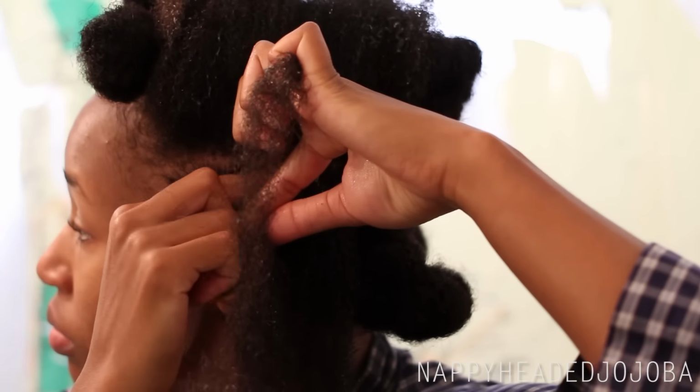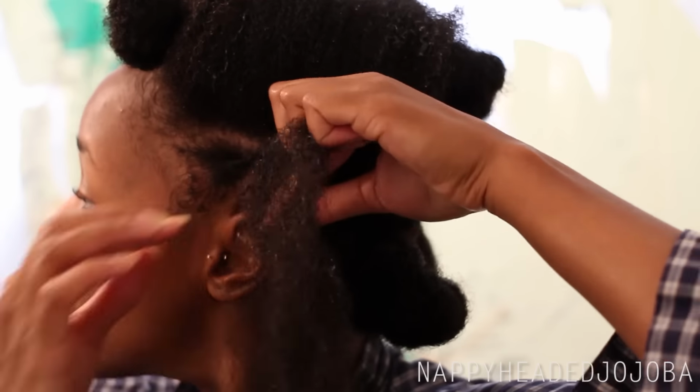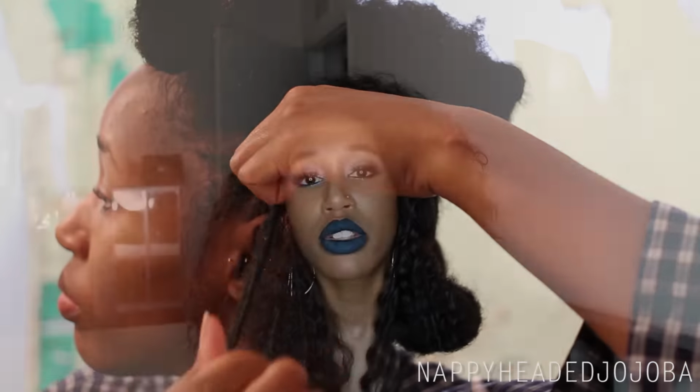I'm kind of transitioning into a bit of a protective style challenge where I want to try to keep my hair covered for an extended period of time via wigs and turbans. So I decided to go ahead and flat twist my hair so I could get it very wig ready. But I thought that this felt very nice as I was applying it into my hair.